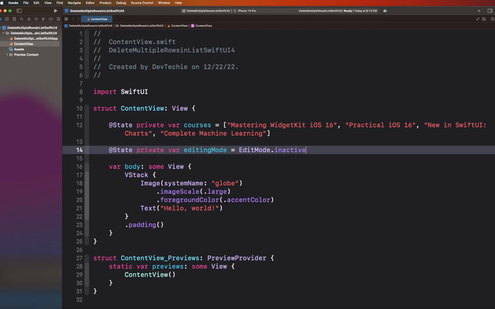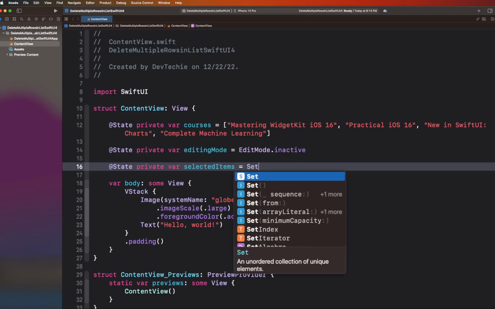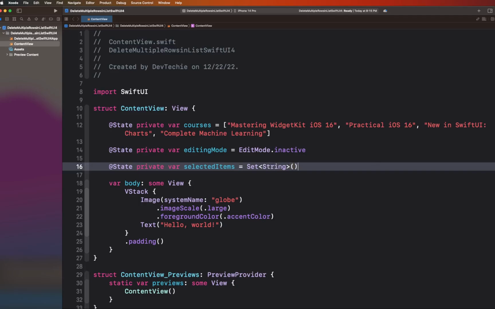All right. Now let's go ahead and add one more state property, and this will basically hold selections from the list view. Now this is going to be a set because we're going to be holding multiple values, and we want to make sure that the values we are holding are unique in nature. That's what a set does, and we are not creating a dictionary or an array of strings here, because what we need is basically a unique entry. If you insert anything in the set, and the set already has that value, it simply ignores the value and doesn't insert it. So a set guarantees that the items stored within the variable are unique in nature, and that's what we want.